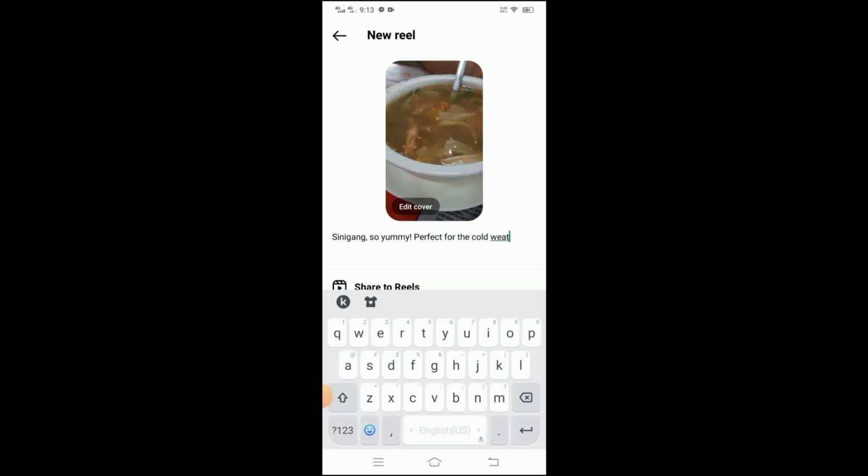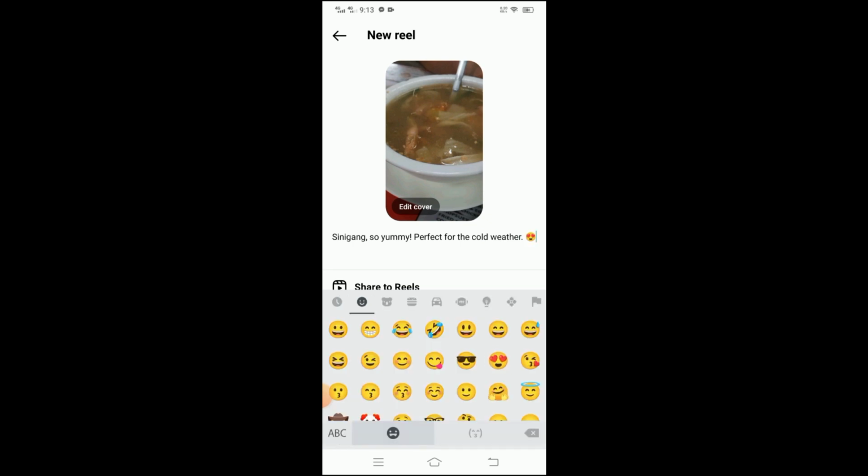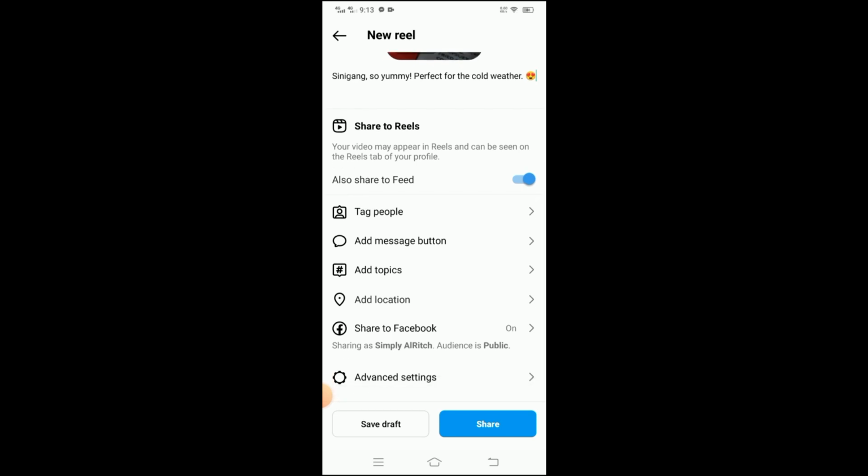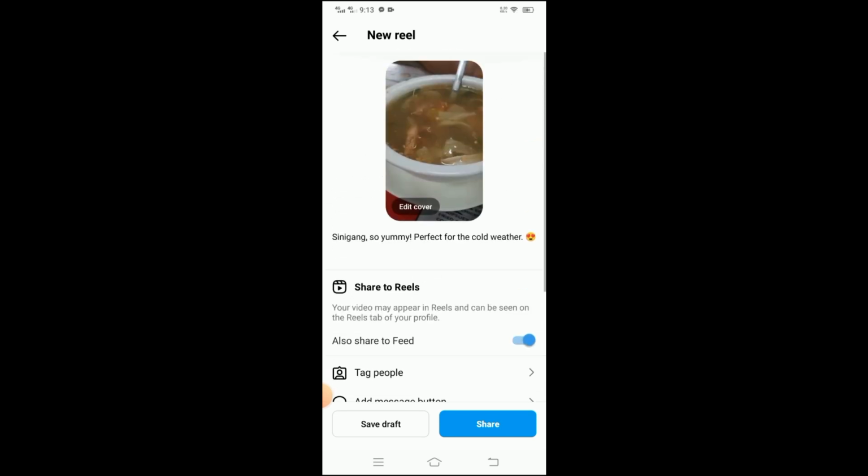This will automatically publish to my Facebook page, Simply AlRitch, because I enabled it in share to Instagram. So we have that one, and then click on share.